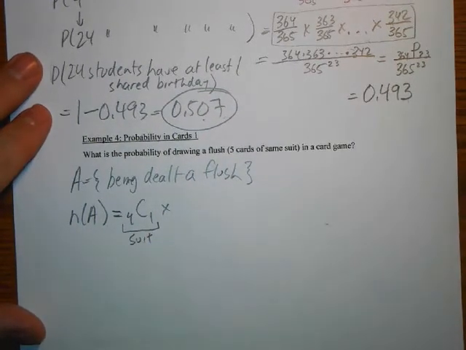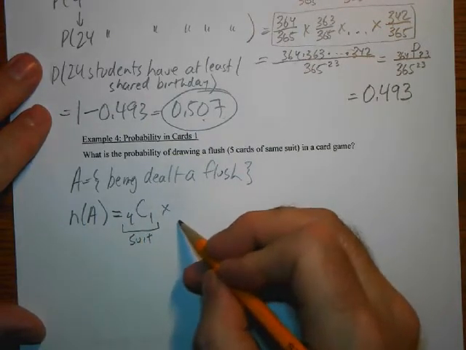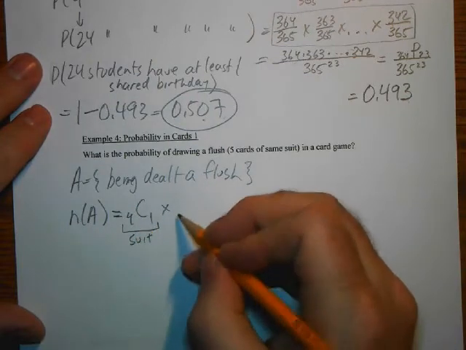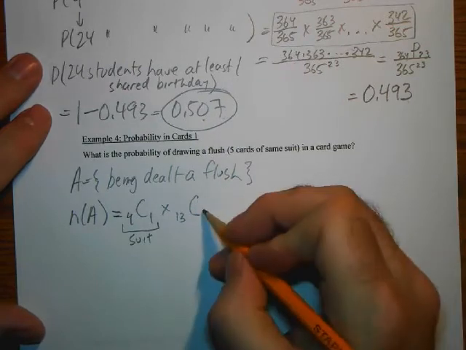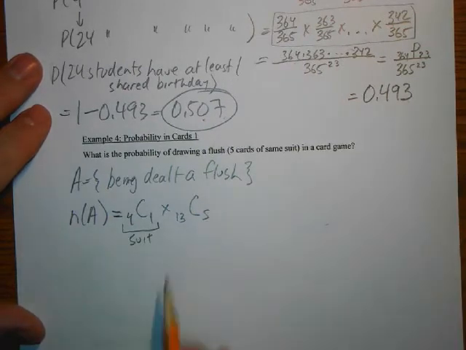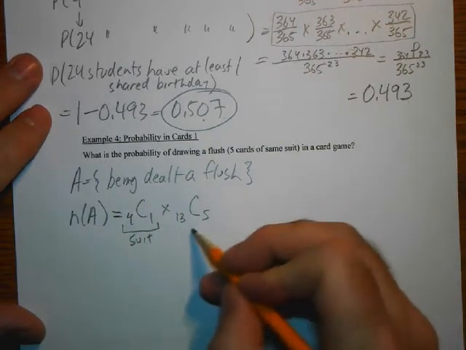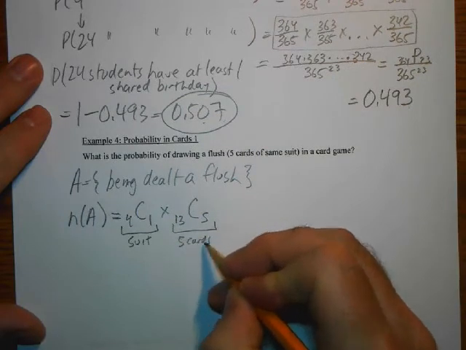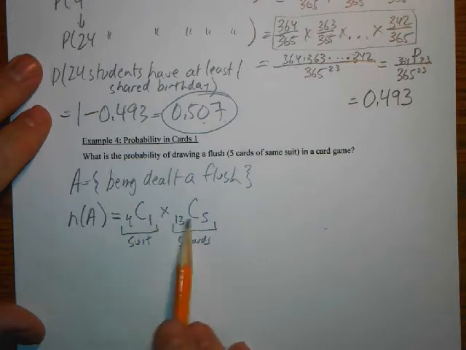And then I want to pick 5 cards from that suit, or from a suit. Okay, so how many cards in a suit? There's 13 cards in each suit, and I want to choose 5 of them. So this is to choose the suit. This is to choose the 5 cards in the suit. Okay, and because you heard the word "and" a couple of times, because it's "and," you multiply the 2 results. Okay, not adding.